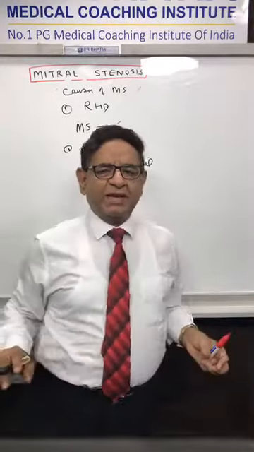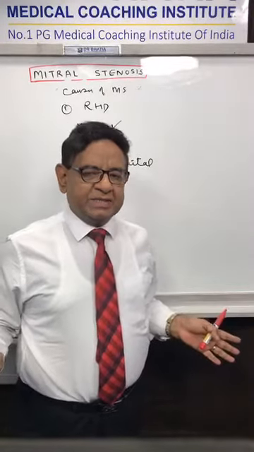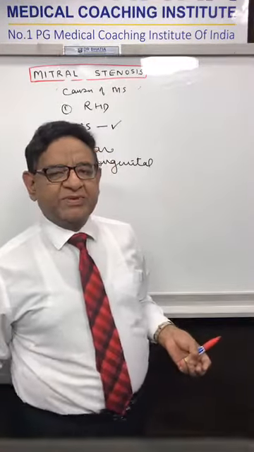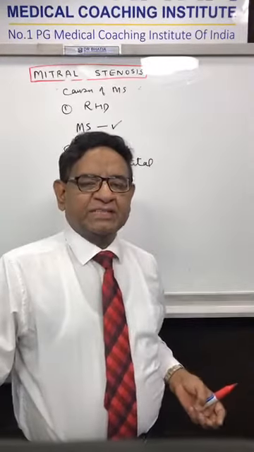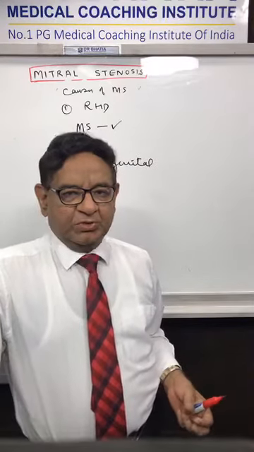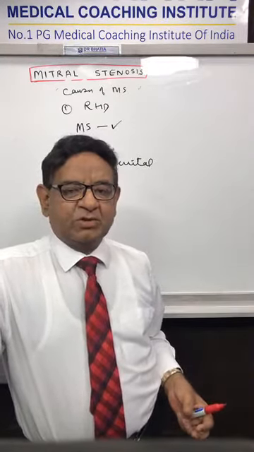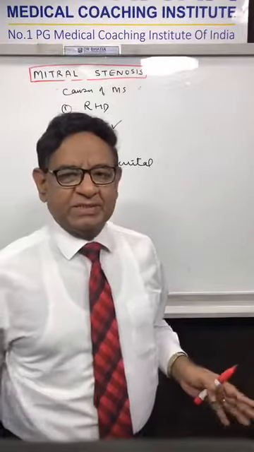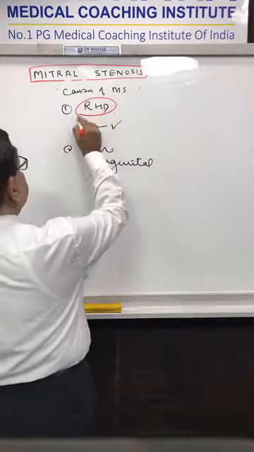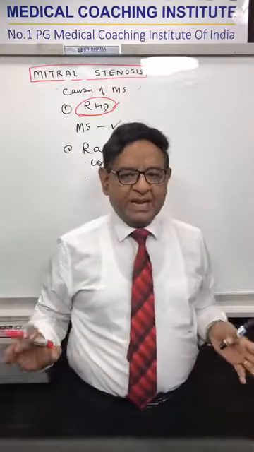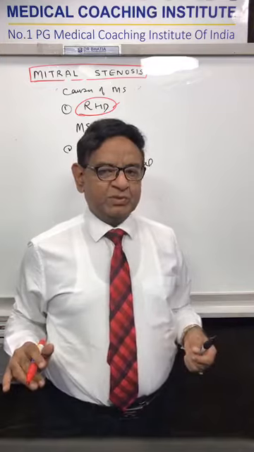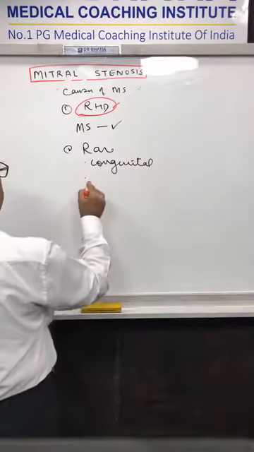Very rare to be congenital. And it very rarely occurs in conditions like methotrexate therapy, some calcification or annular calcification, etc. But they are extremely rare causes. You read Harrison, he gave 5-6 causes, but they are all extremely rare causes. So for all practical purposes, MS occurs only in rheumatic heart disease. Is it clear to you? Now, more basic concept before I give the answer why MS is only 0%.